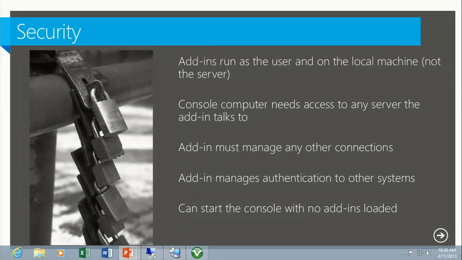Specifically around managing authentication, it's often asked, do we have a way to manage authentication within VMM, or can we get VMM run as accounts? The answer to all of this, for security reasons, is no. If you need to collect credentials, our suggestion is to use the Windows Credential Locker. I have a link to that at the end of the slides.